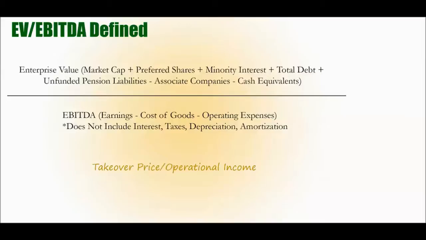And likewise, you subtract cash because when you're buying a company, the cash you get, if a company costs $10, but it has $8 in cash. Well, you pay $10, but you got the $8 in cash right back. So really, the true price was $2. That's just a real simple example.